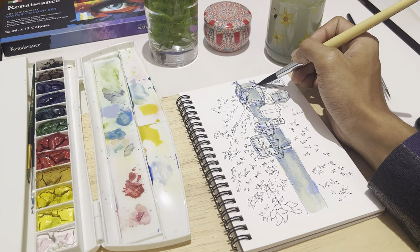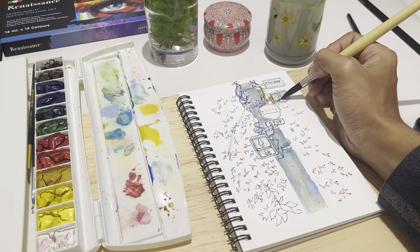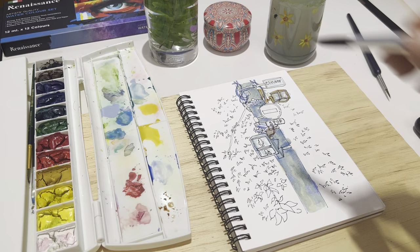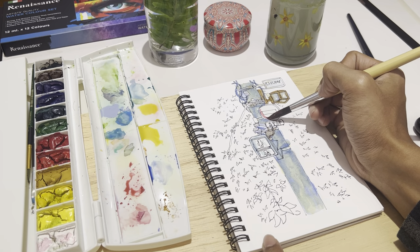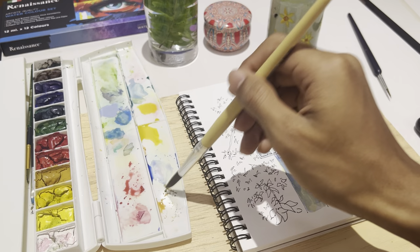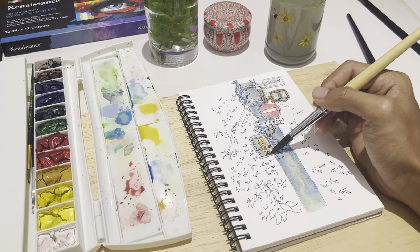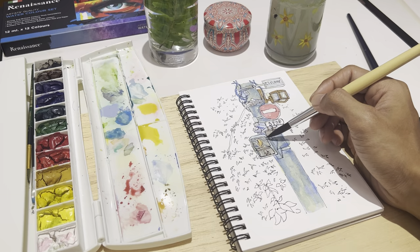This also creates a three-dimensional look. The reason why I said this sketch is special is that I was raised in a small developing country. My house is located in a very rural area where electricity was not easy to get for every house, and as a kid I liked to stay near the lamppost with my friends every evening. We would all gather under the lamppost, tell stories, chat, and share about our days after school. This reminds me of my golden memories.